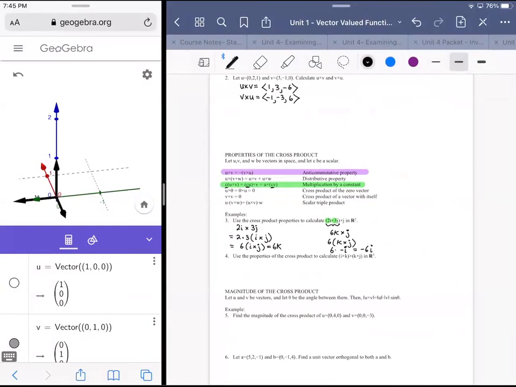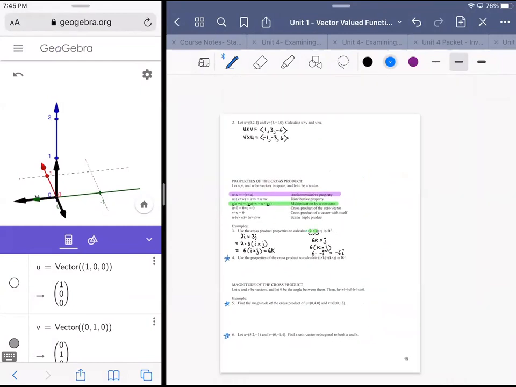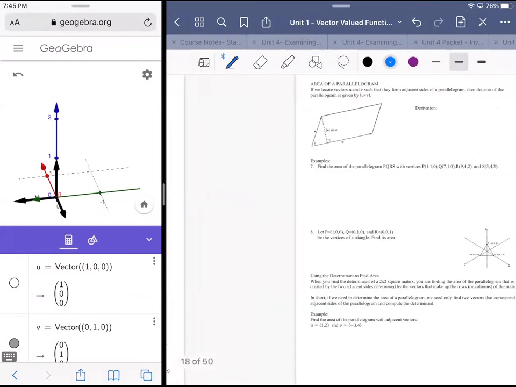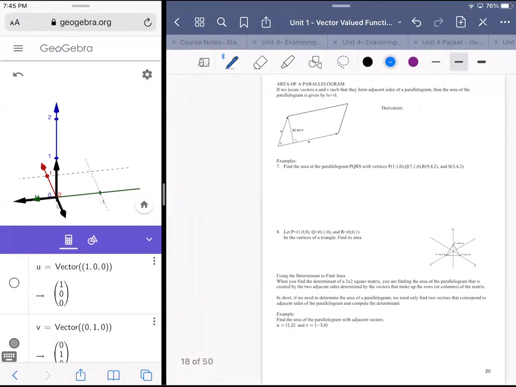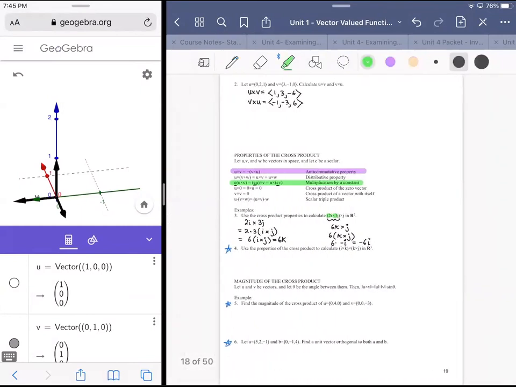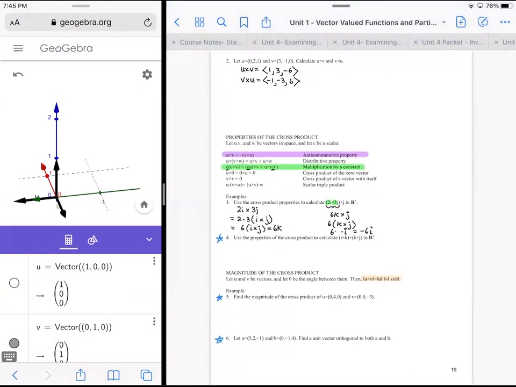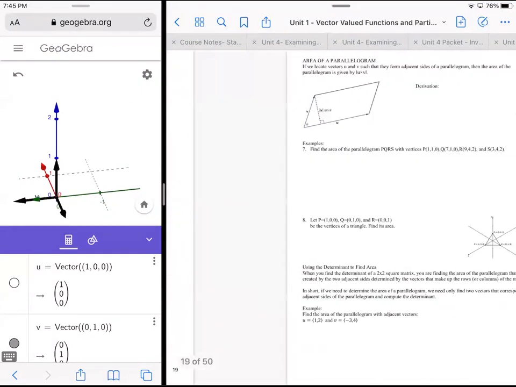So what I'm going to do is ask you to look at number 4. Numbers 5 and 6 are just rule-based. So try to tackle those on your own also, because we'll talk about the derivation of the rule next class. But for now, it's just working on applying the rule, which is the magnitude of the cross product. All right. So that brings us to the end for tonight.